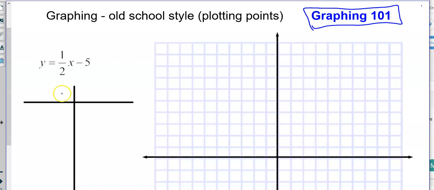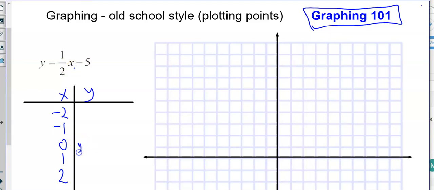Do you remember just making a table, right? X and Y. The way we used to do it, we would just pick a few X values, maybe -2, -1, 0, 1, and 2. Pick some positive, some negative X values, and just plug them in. 0 is usually pretty easy to plug in. What I mean by plug them in is you're going to plug them in for X right there.